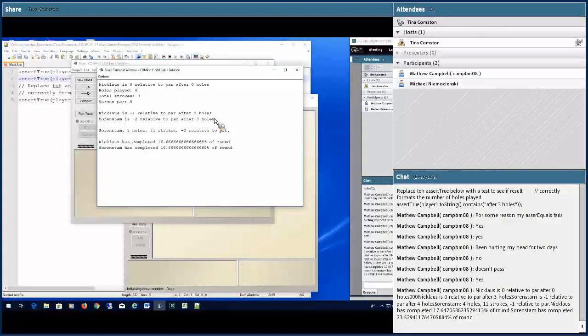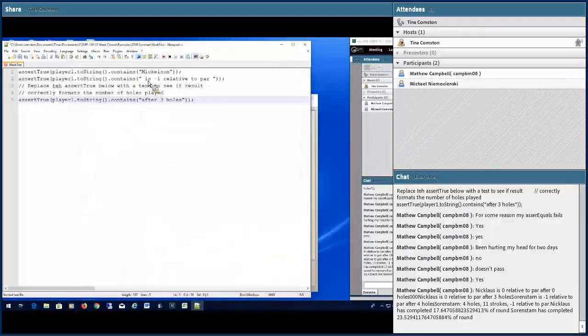Then Nicholson is -1 relative to par after 3 holes. Sorenstam is -2 relative to par after 3 holes. This is kind of what you're getting right there, right? I just wanted to check the wordage. Nicklaus is -1 relative to par after 3 holes.